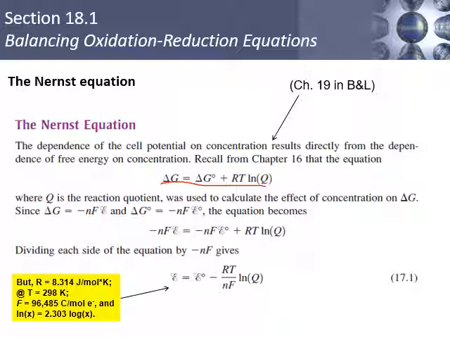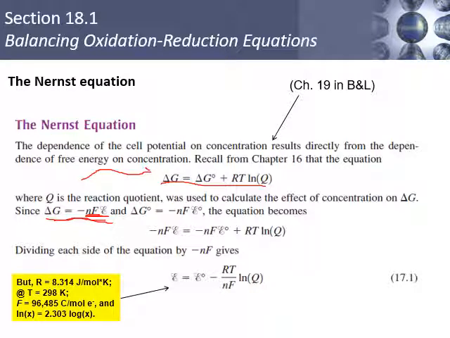Think back, remember that we said that delta G equals minus NFE. That's the thing that we derived about 6 or 7 slides back, so we won't go back through the derivation. We're just relating the free energy here to what we said was the expression for work in electrochemical cells, which is this thing right here. But it turns out that we can use this in this more complicated thing over here at the right.